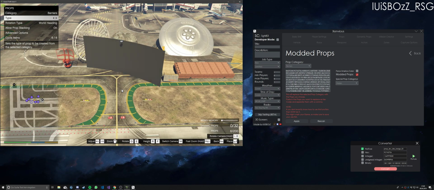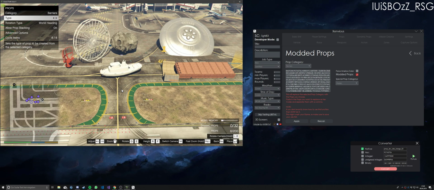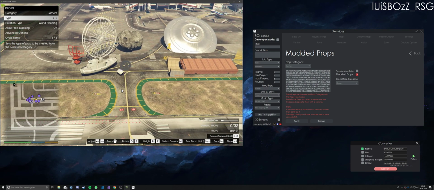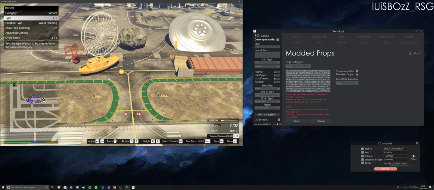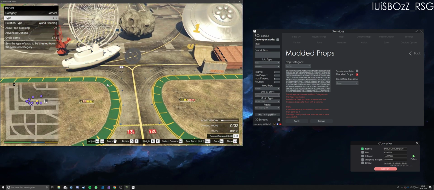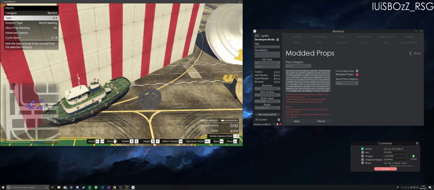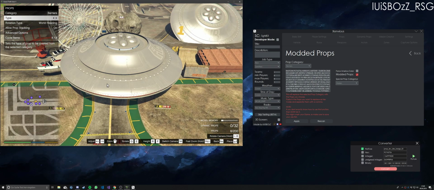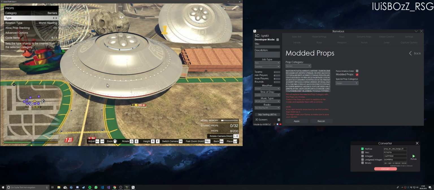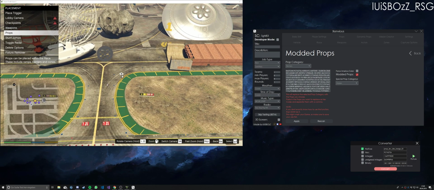What the heck is this? Okay. Oh wait, what is happening? Okay, it's the render distance, okay. That's kind of weird. Wait, how does this look? Oh, never mind. What? Okay, sorry. I was just kind of confused.